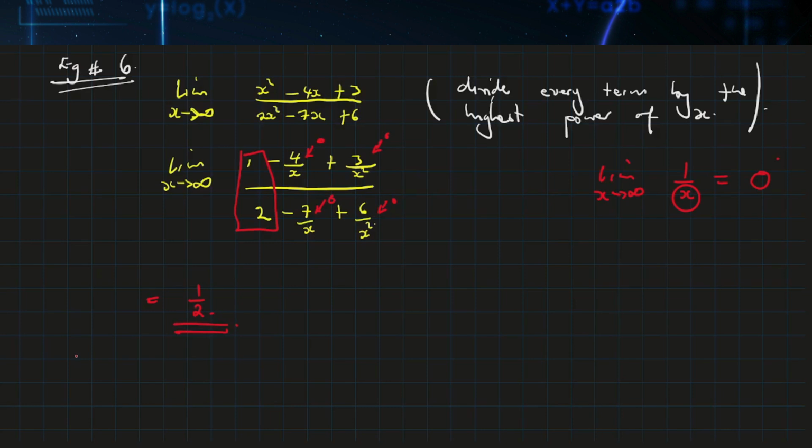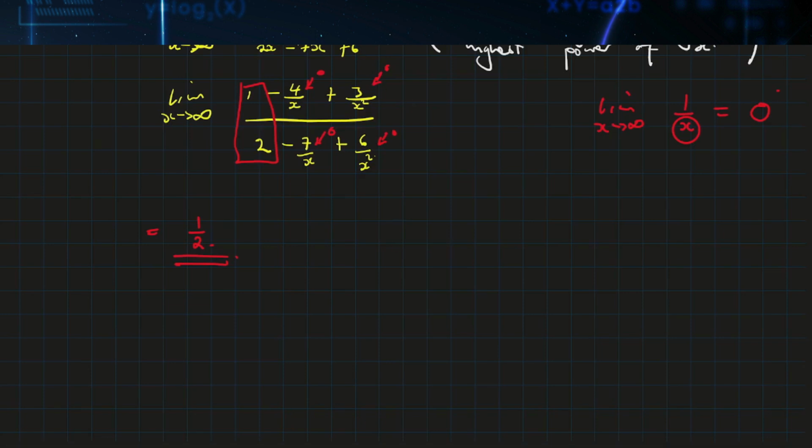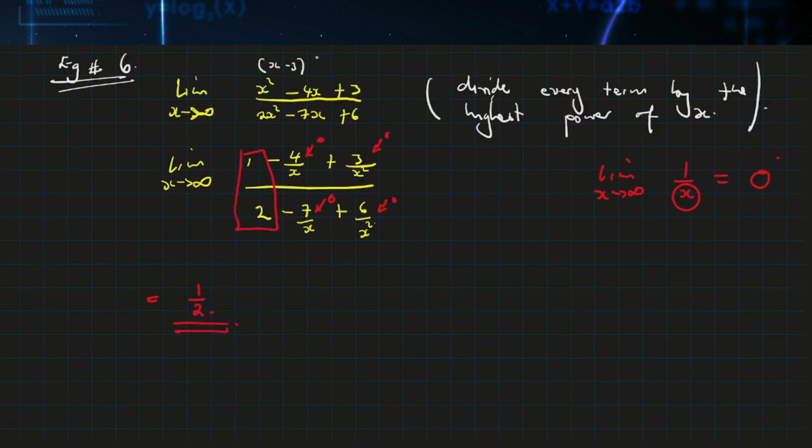Maybe you might want to see how we can sketch this. If we have done how to sketch graphs, you're going to realize that if we look on top, we can factorize that on top. If we factorize the top value of our limit here, it's going to be x minus 3, right? And the other one is going to be x minus 1. Is that one?